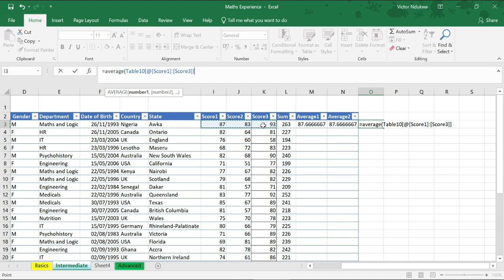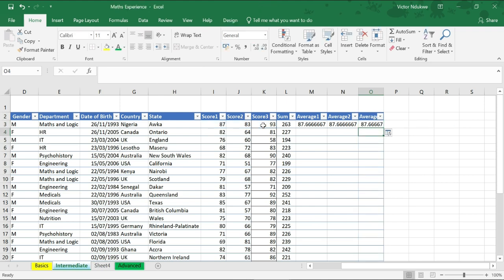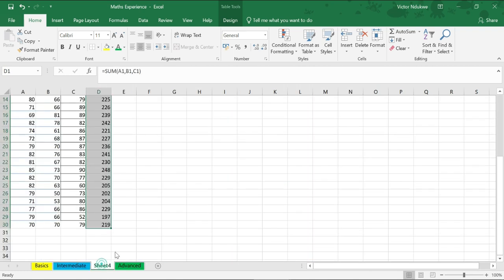So with that, you can see that it says in table 1, I'm getting the average from score 1 to score 3. I close my brackets and then I enter. So it gives me the same 87.667.